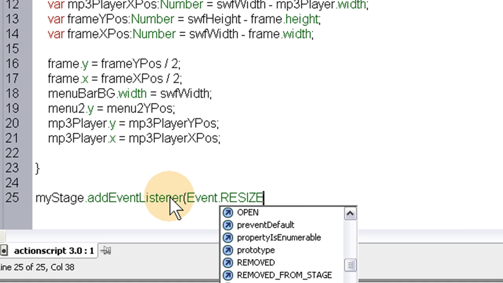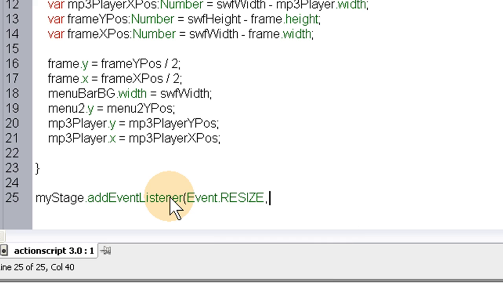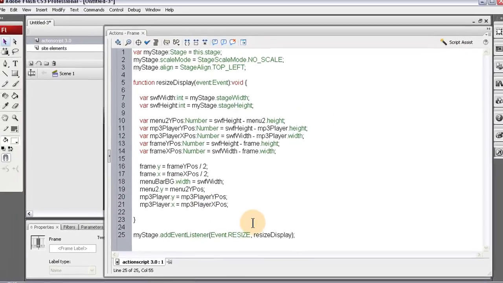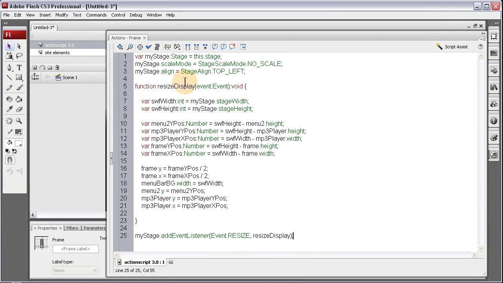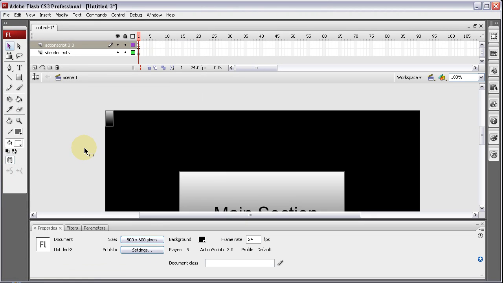A lot of times when you make listeners, they're for buttons, but this is for a resize event. Sometimes you make click, roll over and roll out. This is very similar, but it's for the resize event. Put our function name in there, close off the parenthesis and the semicolon. Now I do believe we have a working application, folks. Event.resize, resize display. Let's see if we have an error-free code. Now let's press F12 to render it in the browser and not Control Enter.